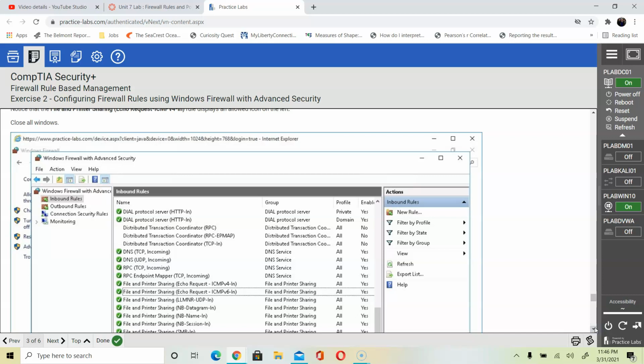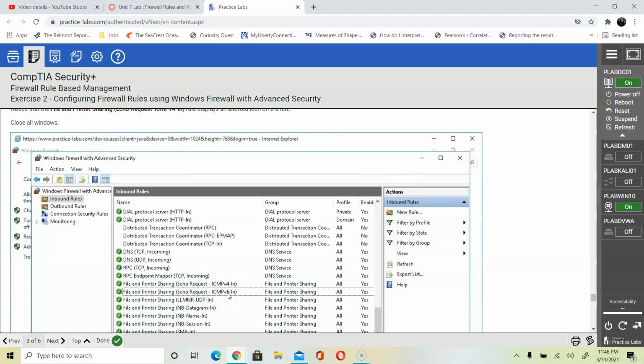Now, we sometimes don't want the system to ping across the network. A way that you can do that is to turn on or off, or disable or enable, the rules for ICMP in both types of address. ICMP version 4 is for IP version 4 addresses like 192.168.0.x.